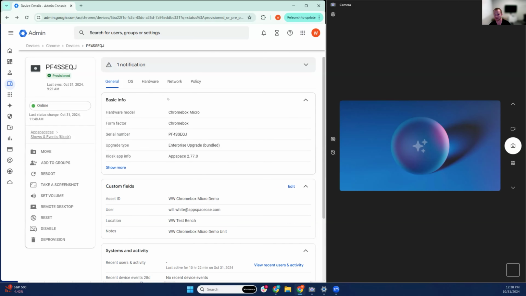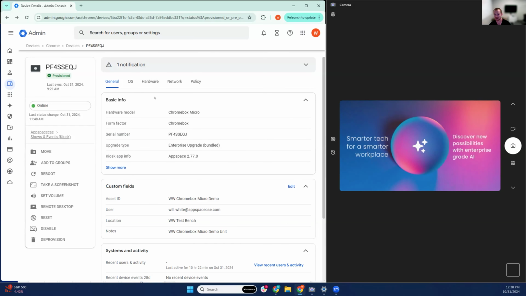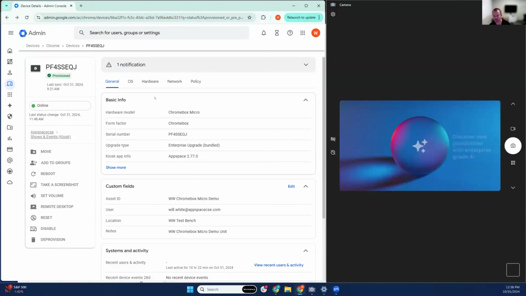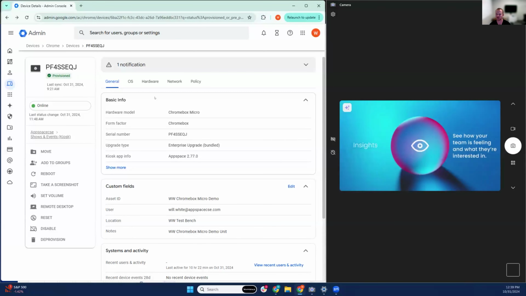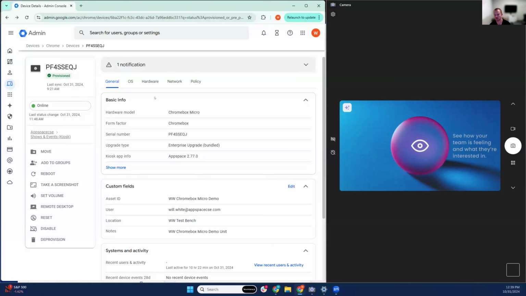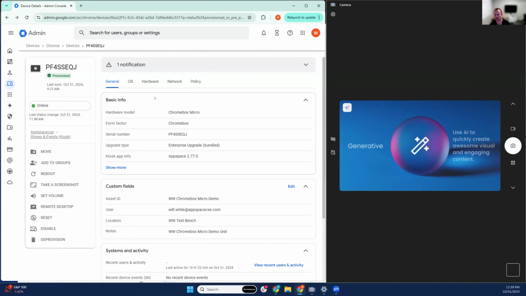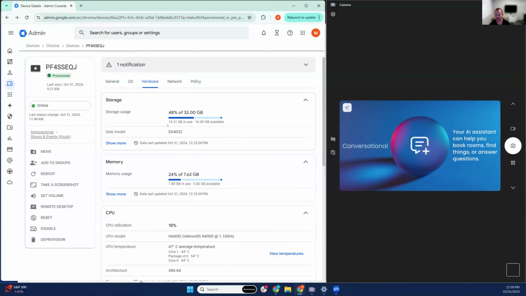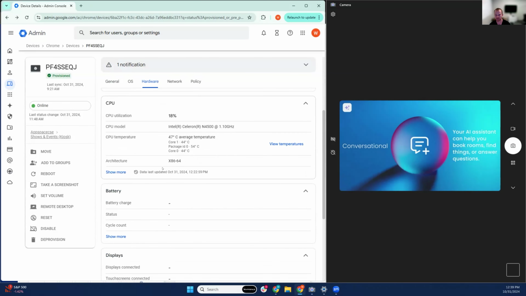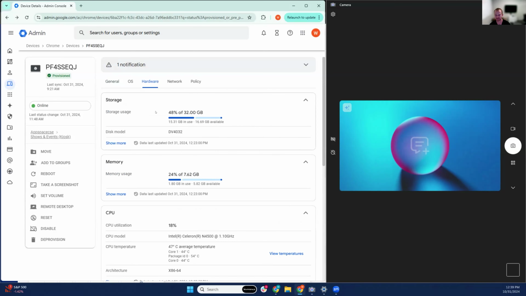So we have two big APIs for the admin console. The directory API, which gives you access to more like the kind of structures that you set up in your devices. And then we have the telemetry API, which is going to give you information like CPU utilization across your fleet and RAM and memory, etc. Yeah, there we go. All the good stuff.